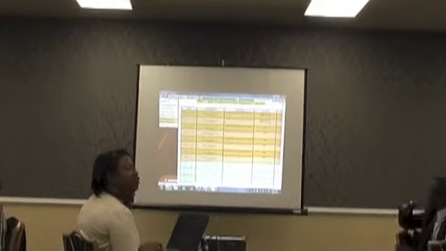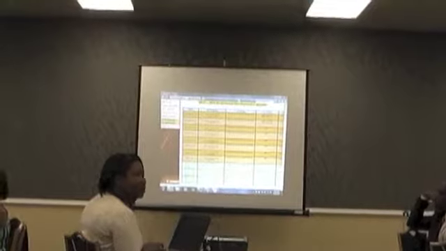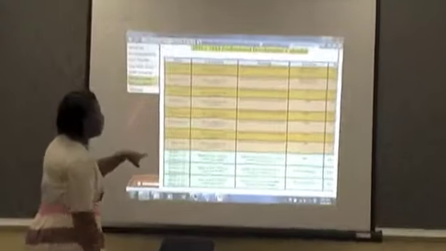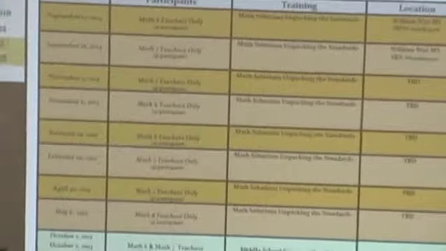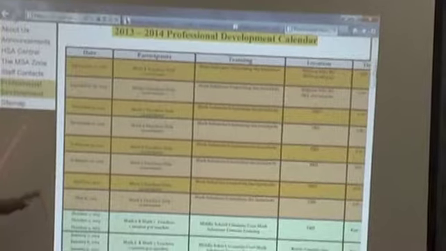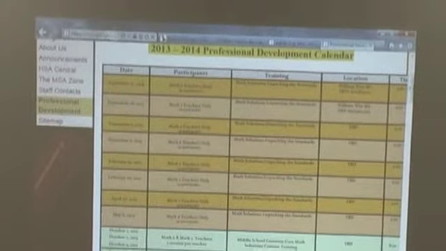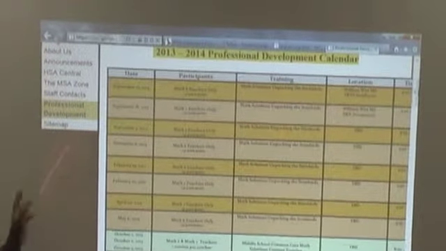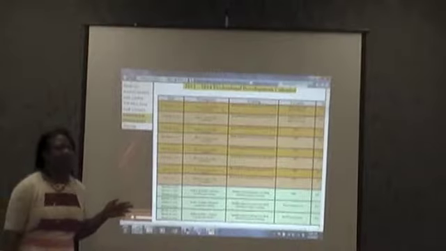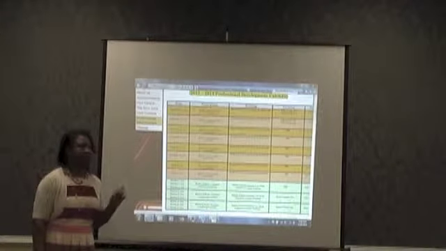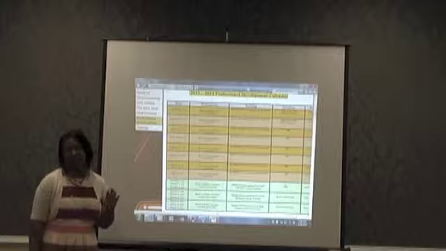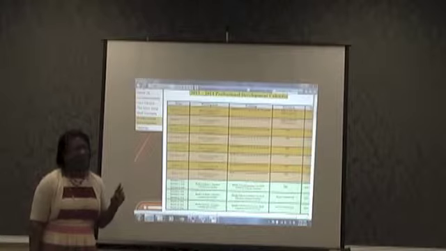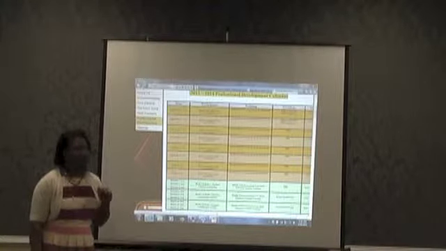So your teachers in your building will go to one training. When you see these 3 dates, October 1st, 2nd, and 3rd, they will pick one day, commit to one session, so they don't have to go all 3 days like they did over the summer. It's only one day, but this is content training. And then we have evening sessions for unpacking the standards, and that's open to all teachers. The trainings that you see during the day that say cohort only, that's for selected students. But any evening training for 6th and 7th grade, all of the teachers are welcome to come.